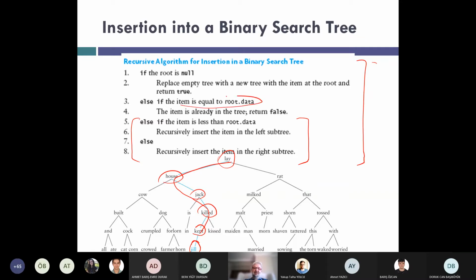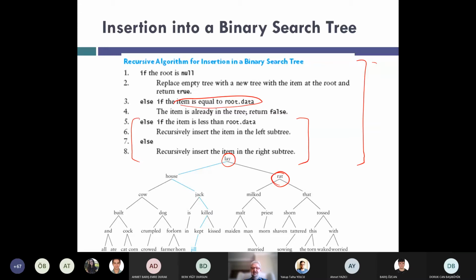If the item is equal to the root data, for example, if you try to insert rat into this tree again, we compare rat with lay and decide to insert on the right subtree. Then, while inserting on the right subtree, we compare with rat, rat is equal to rat, and we see that rat is in the tree.